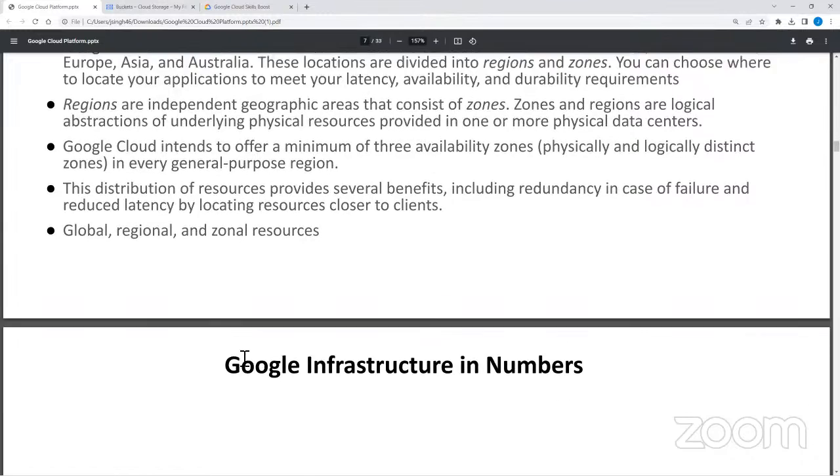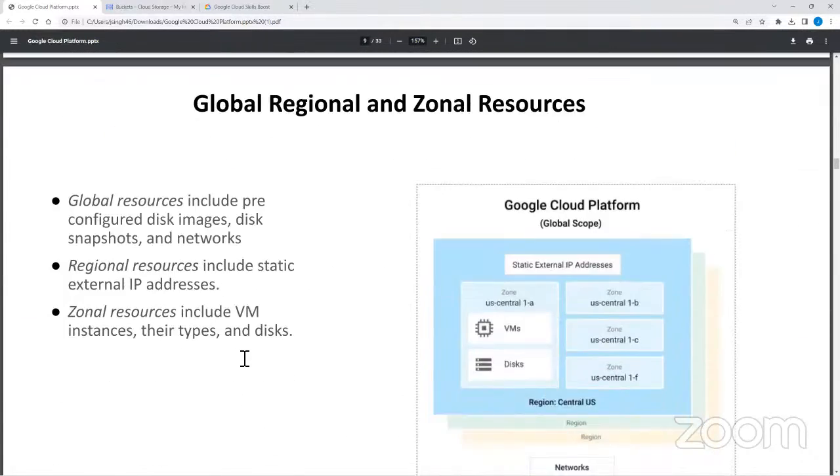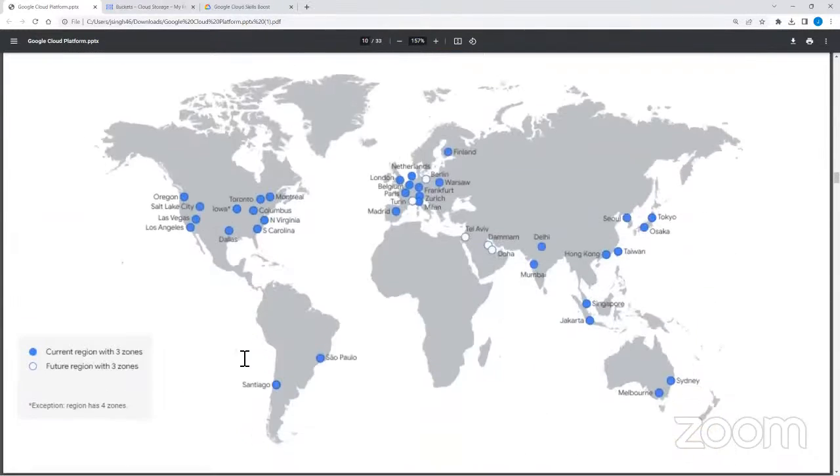I would definitely be more interested in showing this picture over here. This clearly depicts how vast the Google Cloud infrastructure is. It's distributed among different continents, regions, different data centers. These are all data centers of Google.